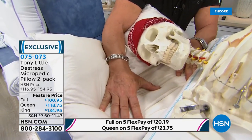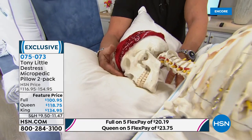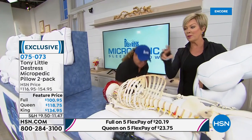So feathers always flatten out, so it's never going to support you at all. And our pillows are hypoallergenic, which is very important. The pillowcases are hypoallergenic, the pillows are... Yeah, they do both come with pillowcases, too.